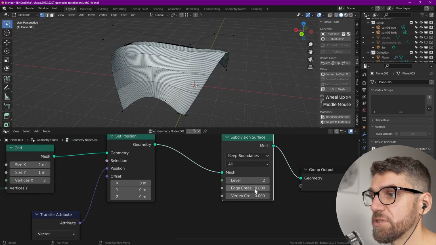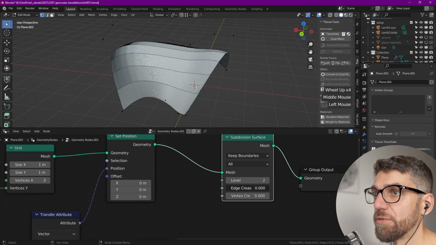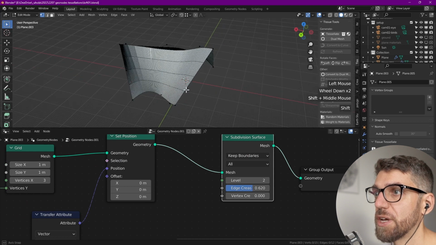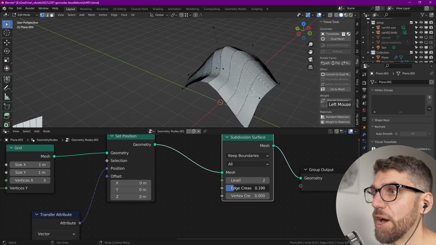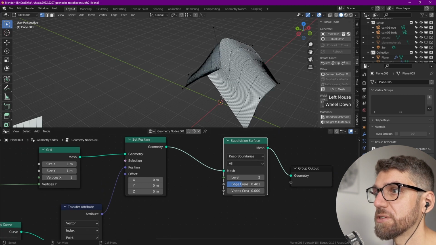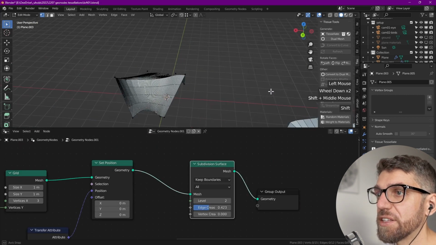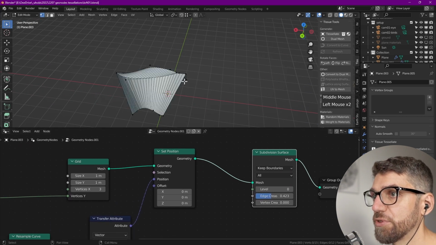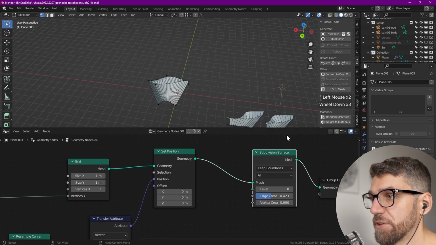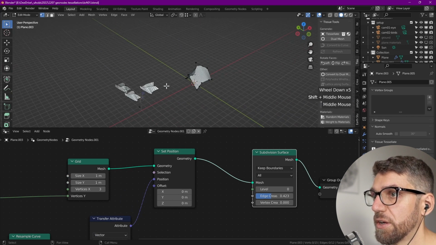Within the subdivision surface, we can play with the overall volume of the creases. So for example, that element there is creased, which doesn't really help us because we can do that even without the subdivision. But there is that level of granularity in case we wanted to have it. So now I'm going to get rid of the subdivision surface or just set that to 0.